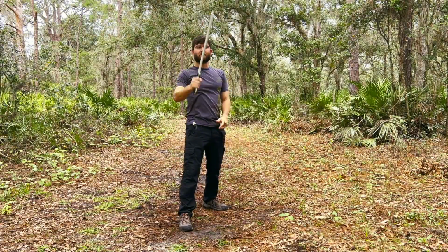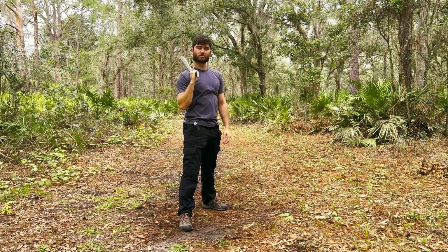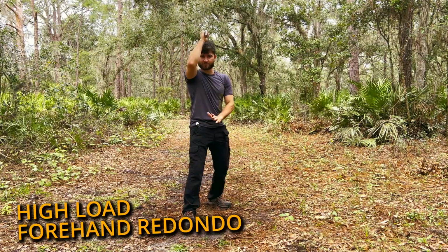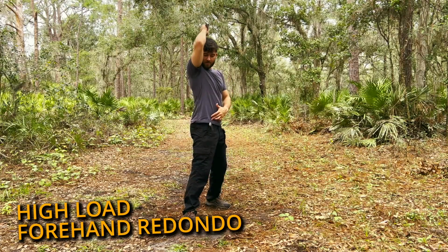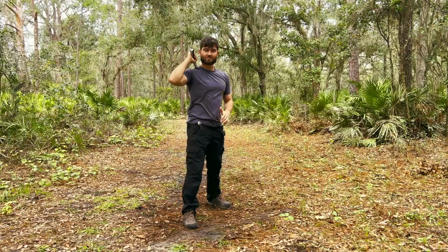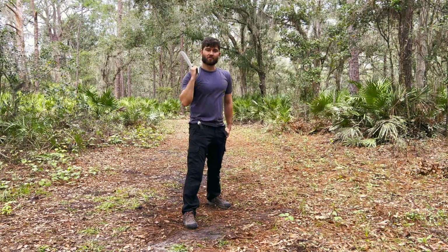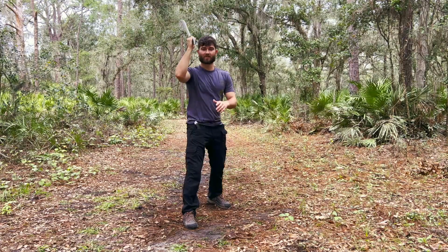Now we're going to do almost the exact same thing, except for now the hand's going to start on top of the head instead of starting next to the shoulder. All right. So we're in a high load position here. We're going to come up and sink down as we chop down and bring it back up to this position. Right. So we're going to go back into a shoulder load position instead of a high load, and we'll go in between each one. Ready?